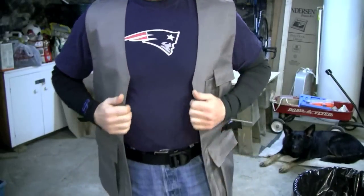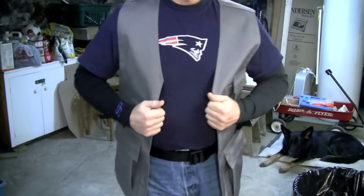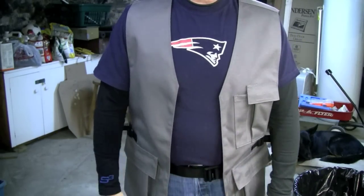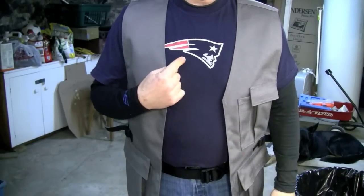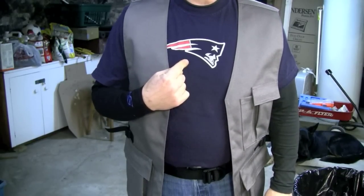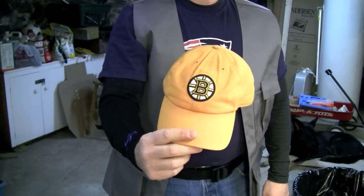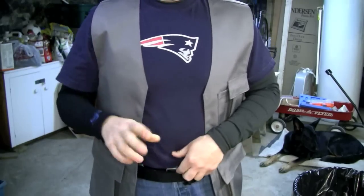Alright, so lucky for you, my ugly head is cut off, so you see the vest. Now, I should just right away tell you a couple things. If you really want to shoot competitively, you need a Patriots shirt. The other thing you really need is a Bruins hat or shirt. Just saying.